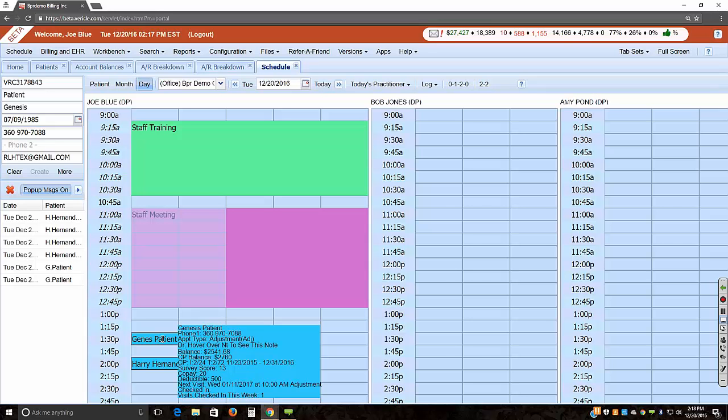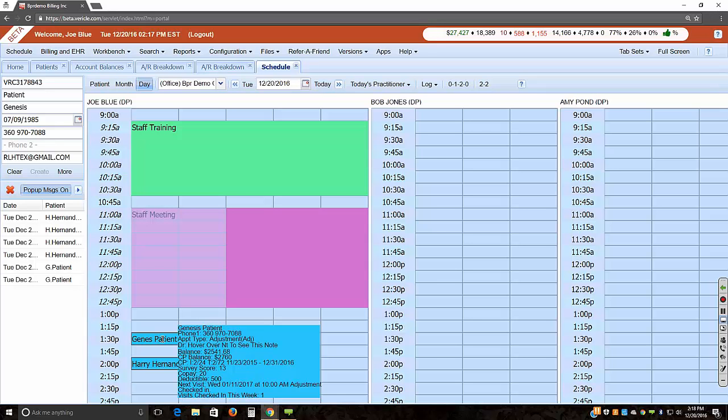Patient walks through the door, you're going to mouse over this, you're going to collect that copay of $20. It'll start creating claims after the patient is seen and the doctor has billed out that particular visit, and those are your first visit or 2 or sometimes even three visits.